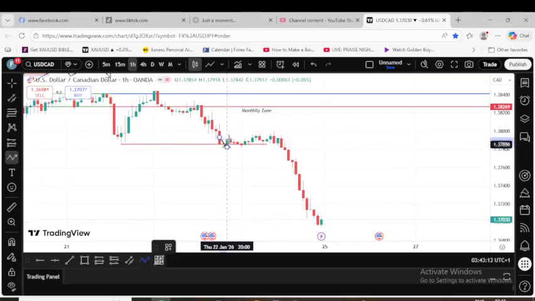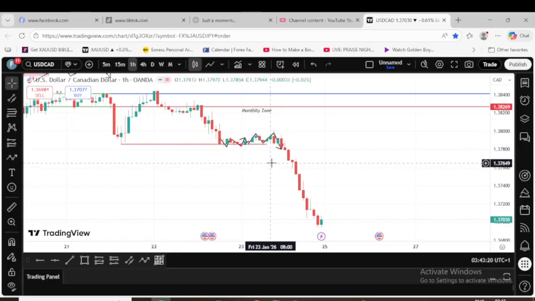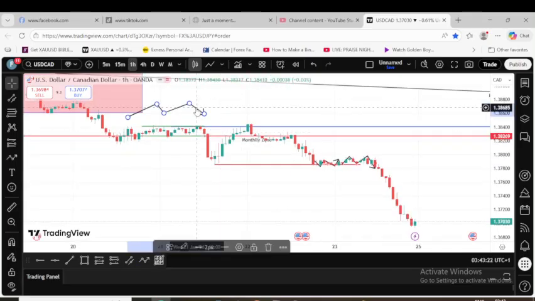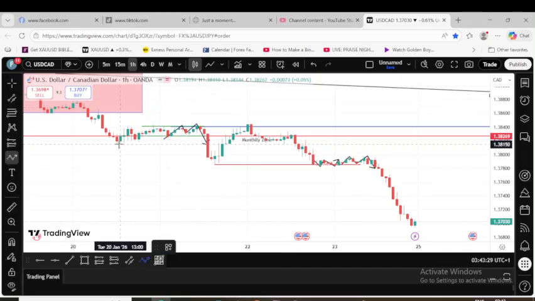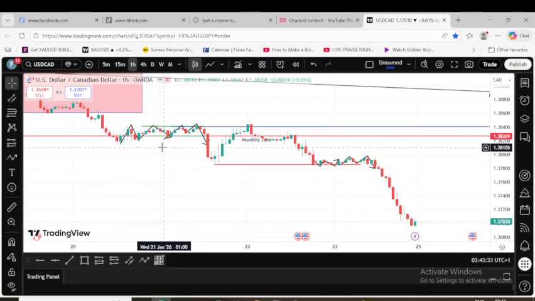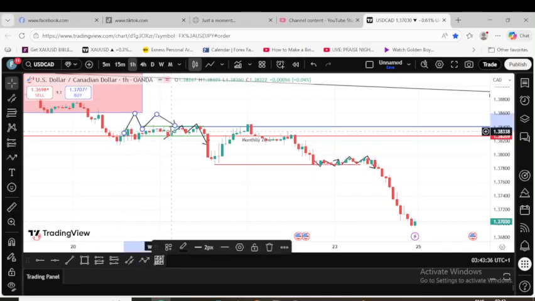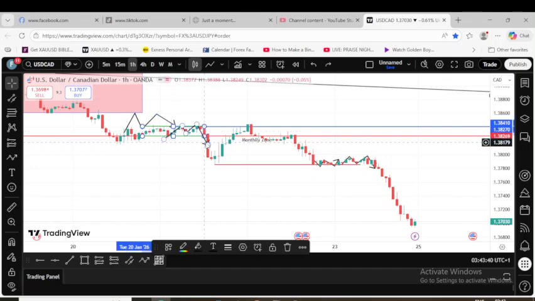I think there's a small W pattern that appeared here. But right after that W pattern appeared, an M pattern follows it up right here. Similarly here we have an M pattern. But the problem is that maybe I should be looking at this as 2 M patterns side by side rather than just a single M pattern. If I'm seeing it as 2 M patterns side by side, then that means that whenever I see an M pattern, I should be expecting price to tank. Whenever I see a W.